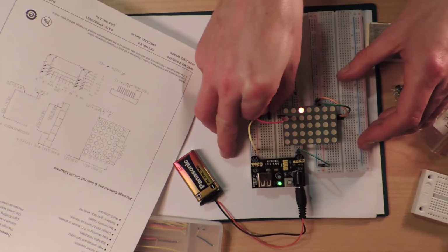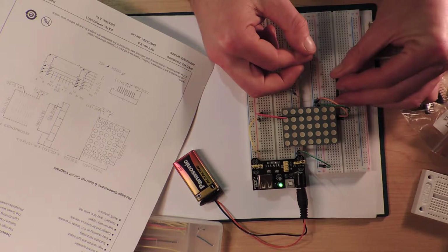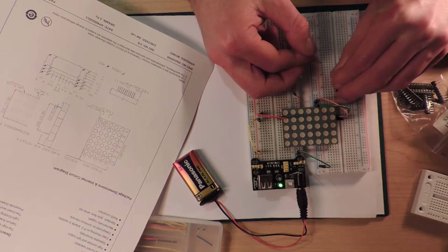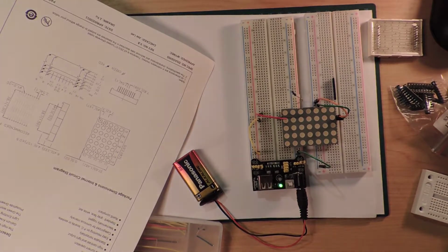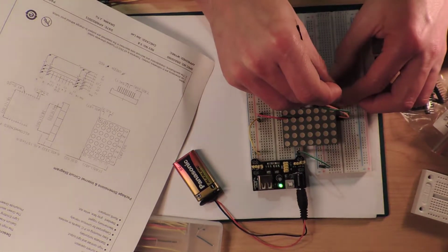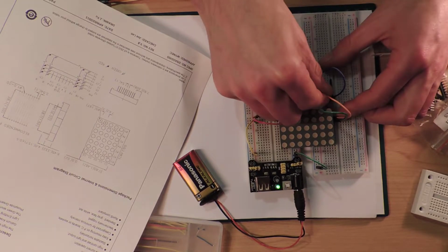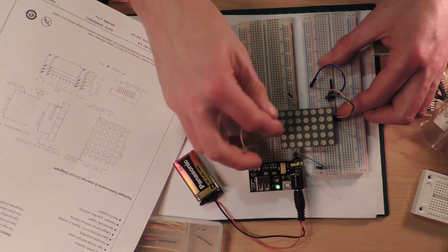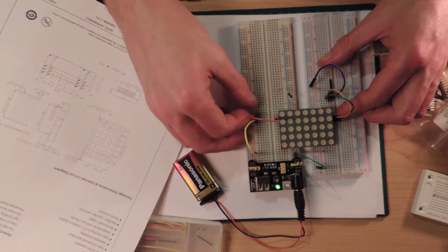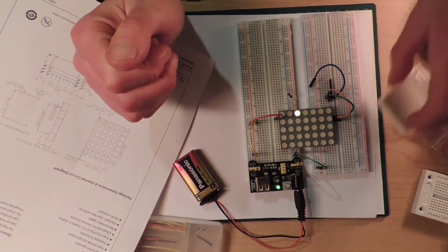How am I going to do this? I'm going to take this thing out and I'm going to put it over here. I'm going to put this one to ground. I'm not entirely sure why I'm doing this. I think it makes sense in my brain. Never a good thing. Hey! Okay, there we go. It's yellow.